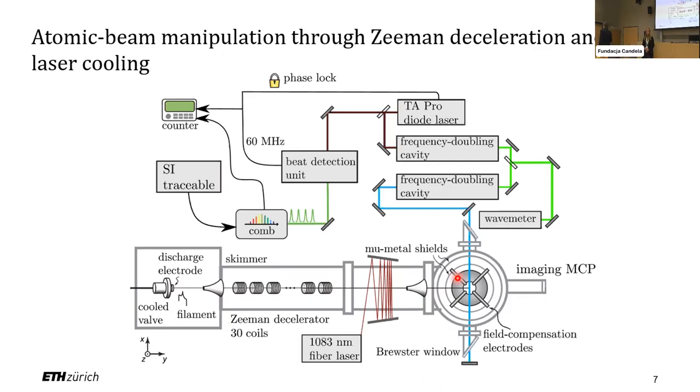Hi, thanks for the talk. I was wondering about the impact of the transverse cooling on your actual spread of the velocity, and will it impact your accuracy later on the second order Doppler effect, because you had some uncertainty there, although it's really small? So I think the second order Doppler effect for us is mostly determined by the difference in longitudinal velocity, and this is very negligible. We estimated it to be below, I think, 150 hertz in our case.